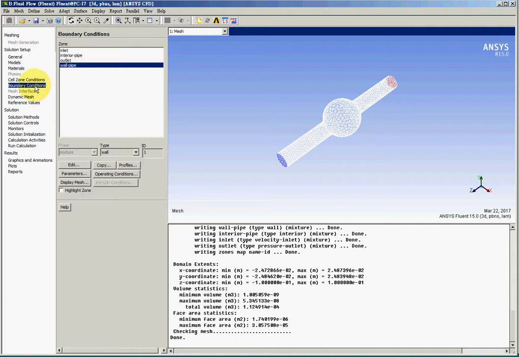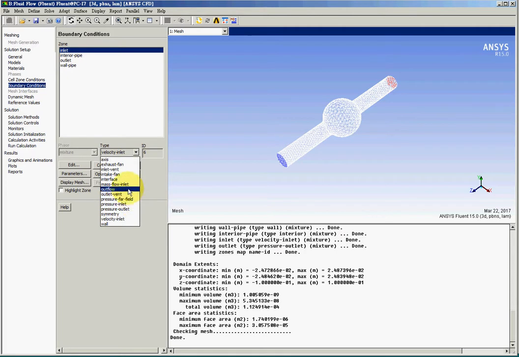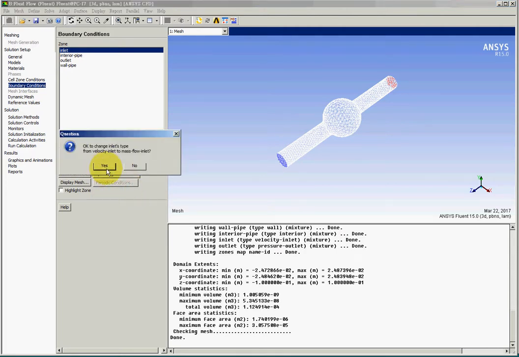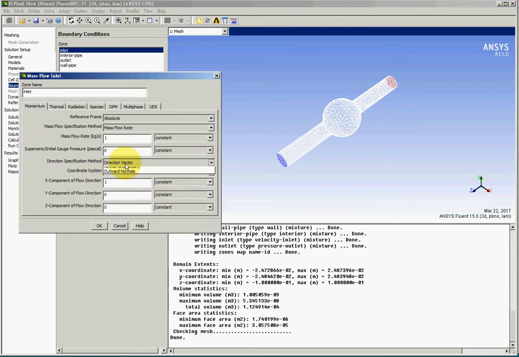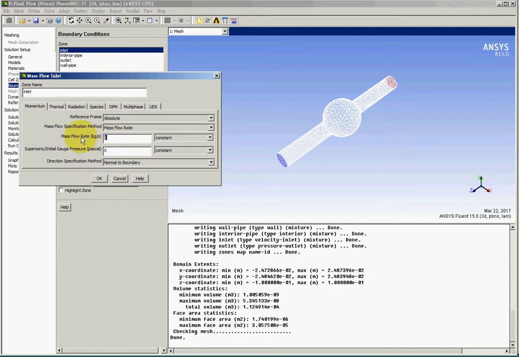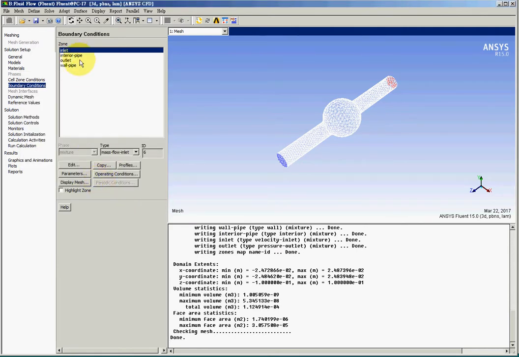For step 3, the inlet condition, the default type is velocity inlet. We change it into mass flow inlet, and we'll define it as the normal boundary with 0.5 kilogram per second. So we define here that the water flows in at the inlet at a mass flow rate of 0.5 kilogram per second.